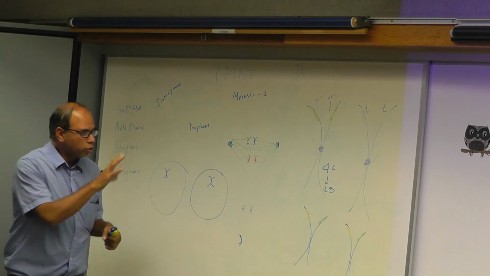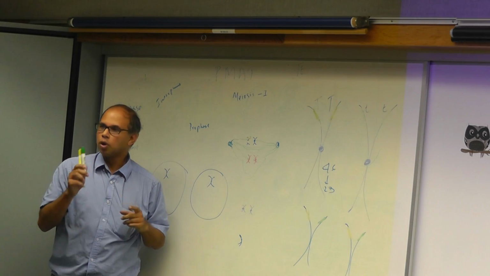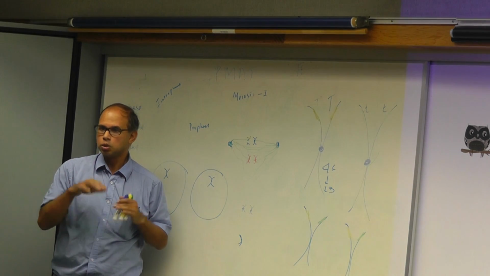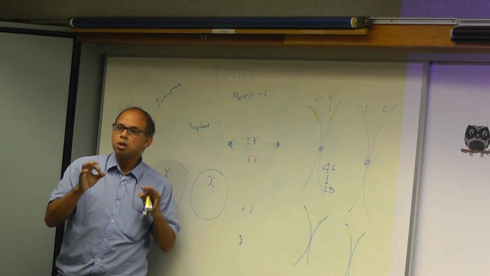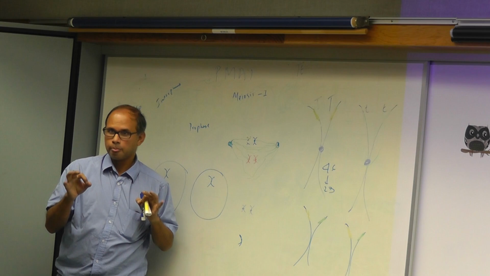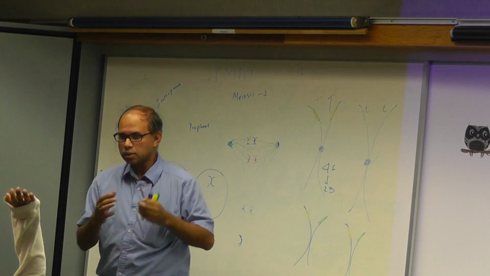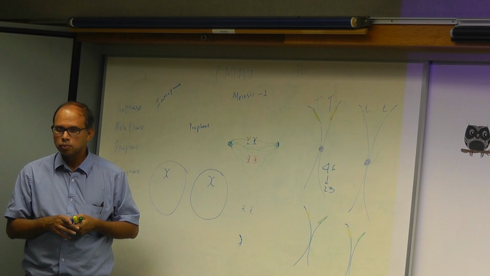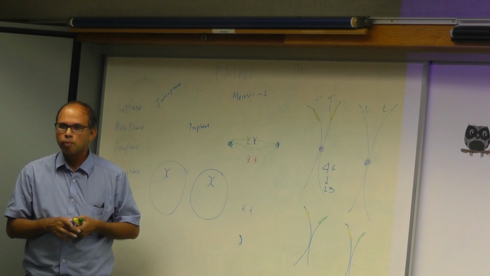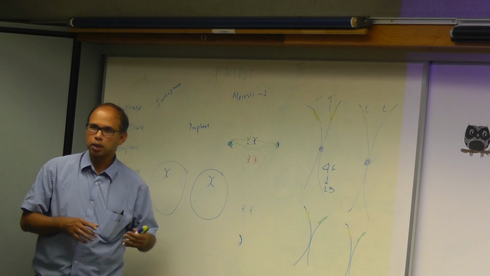So now, having gone through this whole meiosis and mitosis, I will just cover one more thing. This will not take a long time. This is determination of gender, or sex determination. How does that happen? Our 23rd chromosome determines whether we're going to be a male or female. Two X's means you're female, and an X and a Y means you're a male. That's exactly right.